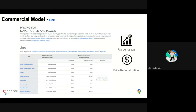And that's one advantage of working with a partner like Sears. They would be able to not only set you up and offer you a discounted price, but also build a full technology stack on top of these APIs, because these APIs alone can do very little. You do need a tech layer in between. It could be your own company if you are technically very sound, or you may think you could do it, but that's not your core operations, and hence you'd like to engage with somebody like Sears who could really help you. That's exactly the value add that Sears brings to the table.